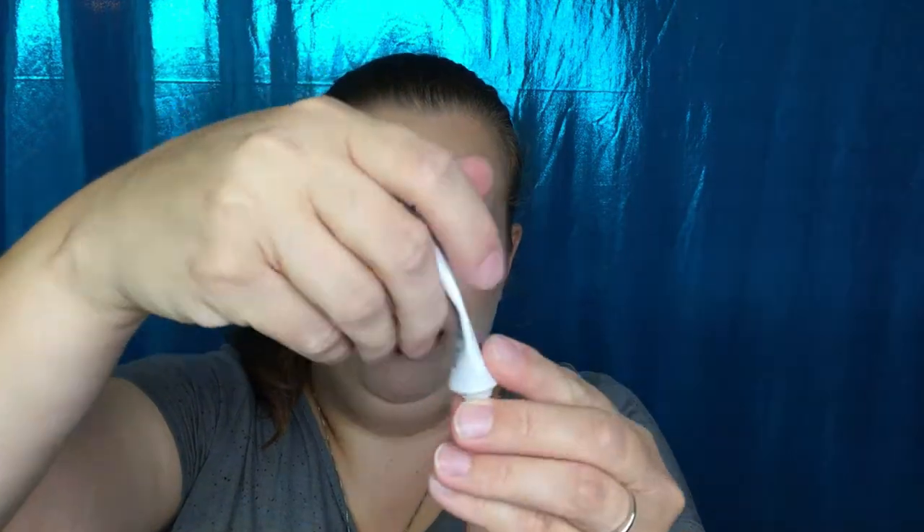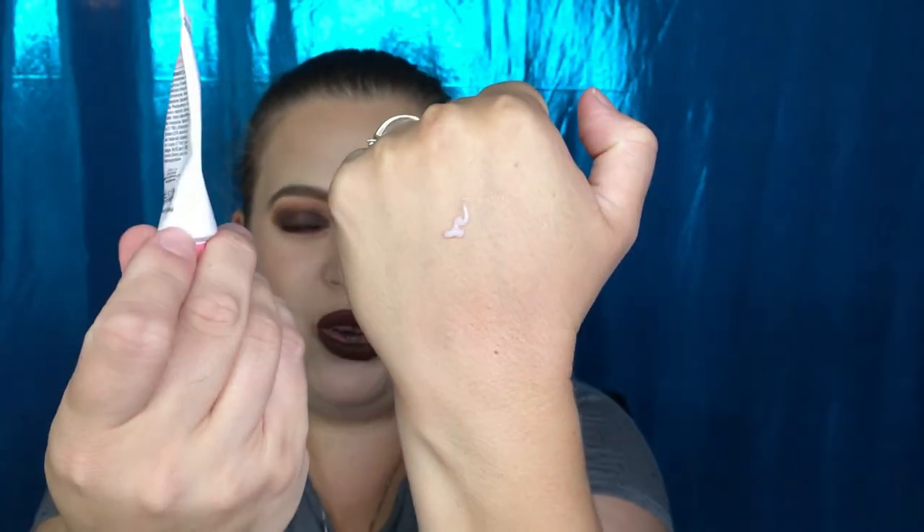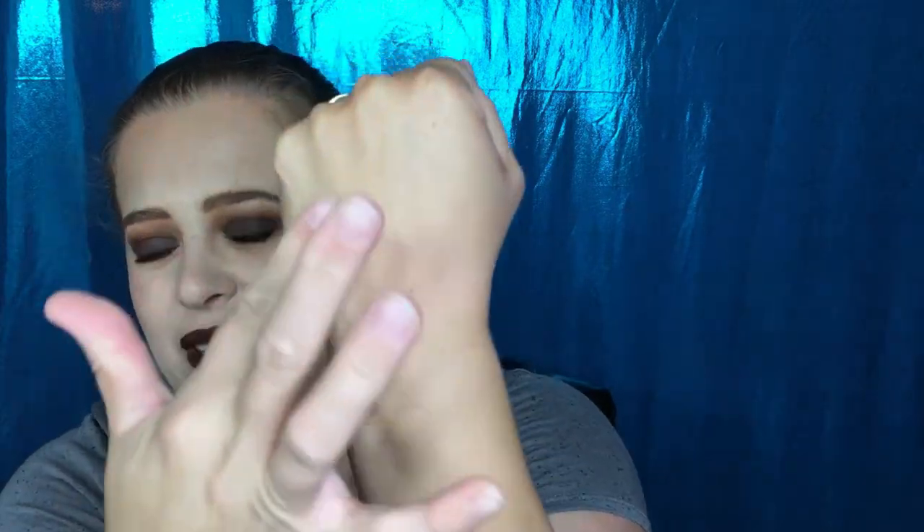Look how much I squeezed and nothing came out yet. I wasted a whole bunch — look at this, you see how much I had to squeeze just to get that little bit out? That is crazy. Rubbing it in, it did blur on my hands. I love a good blurring primer — my favorite is by Benefit. I'm definitely going to test this out, but I wish it was completely full. That is kind of disheartening.